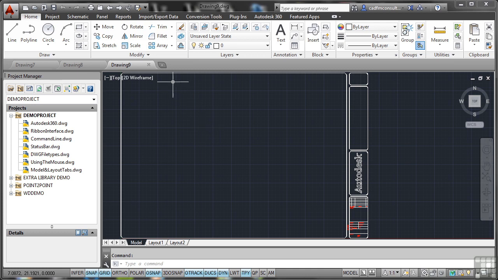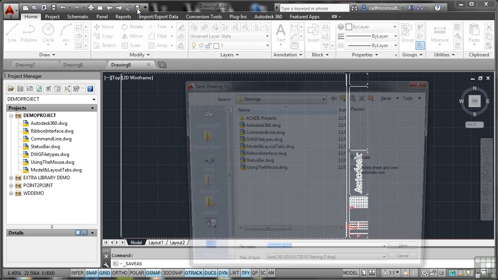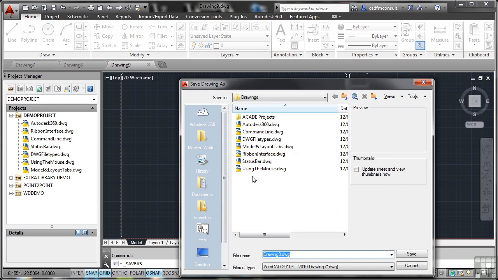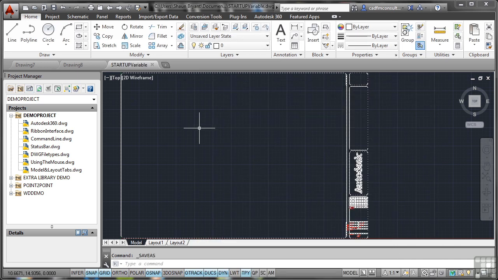What I'll do now is go up to Save As. And I'm going to save that as STARTUP variable. So I'm going to put that in capital to show it's a variable like that. And then I'll type that in there, STARTUP variable. Notice it's defaulted to that 2010 drawing that we set up in the settings in the options earlier. I'll click on save there. That's now saved. You can see the path. Now, if you've got a big long path like that, just click on save here, not save as. And then all it does is show the file name. Just a little bit easier when you're trying to work out what your file's called.